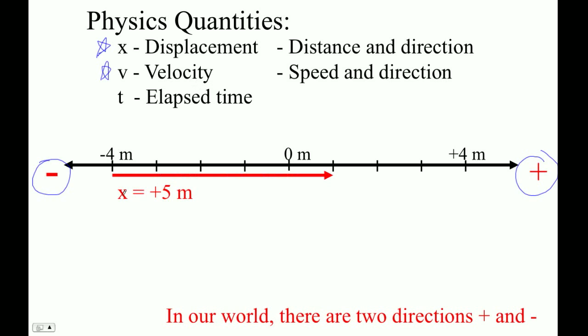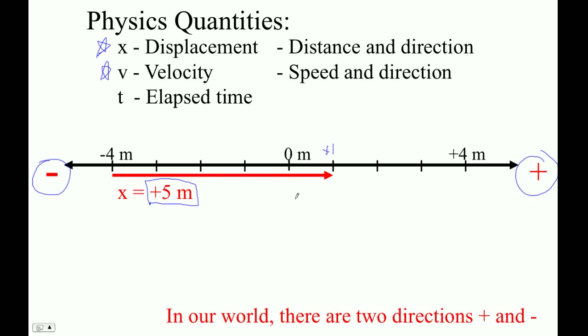So let's say that you started at a position of -4 meters, but you went in the positive direction 5 meters. See, Mr. Murray is so smart. Look, he already wrote +1, because +5 plus -4, your change in position is going to be 5 meters, so that if you start at -4, you're going to end at +1. There you go. So that's a displacement of +5, and that just gives you the direction.